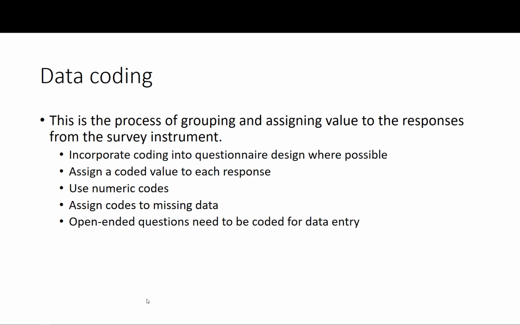If it's not incorporated into the questionnaire design, we need to assign a coded value to each response. We try and use numeric codes as much as possible. We need to figure out what codes we're going to assign to missing data, and we need to look at how to code open-ended questions. I have created a different video to deal with this last point, looking at 3 different approaches to dealing with open-ended questions in a survey instrument.